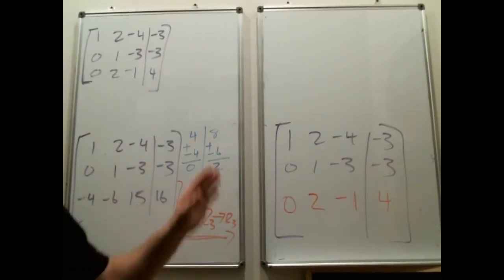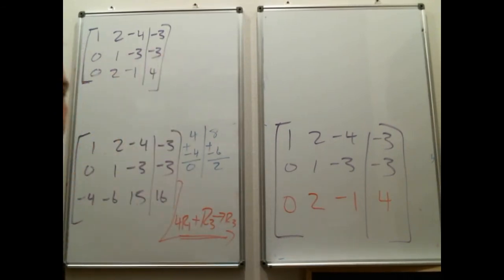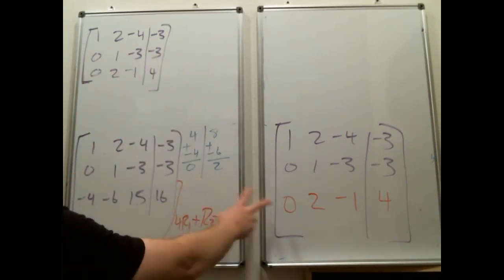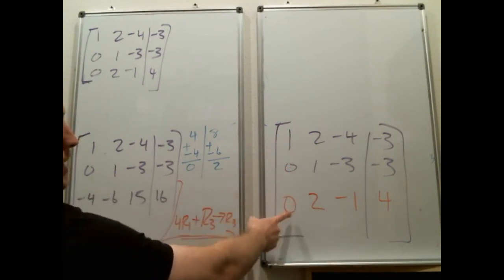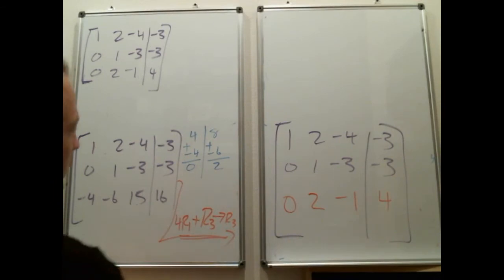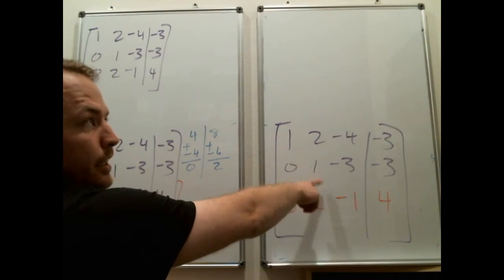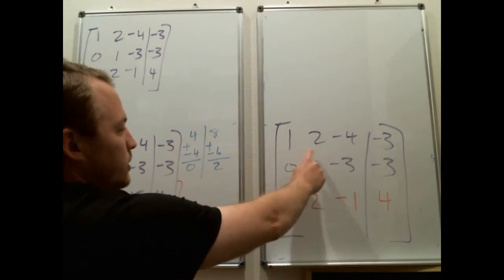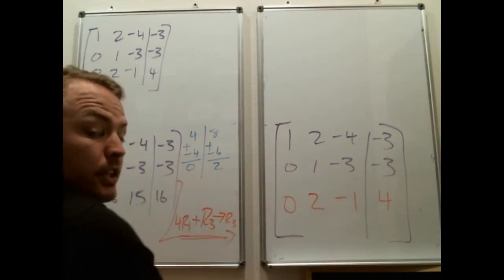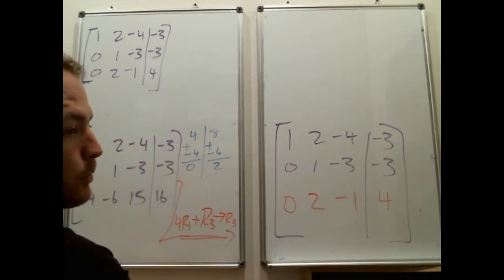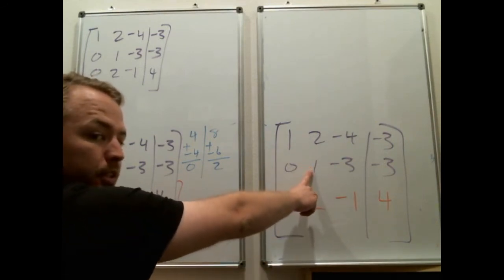Okay, so all I did was erase the top and I rewrote this up here so the next step looks clear. But let's talk about from here to here first. So did we meet our objective? We had our 1, 0, and 0. So now we're good. Alright, the next step is to move on to the next one in your diagonal. So you have this as your first one, and then you want to make this entry a 1, whatever that entry is. And it just so happens that it's already a 1. Alright, so that step is done.